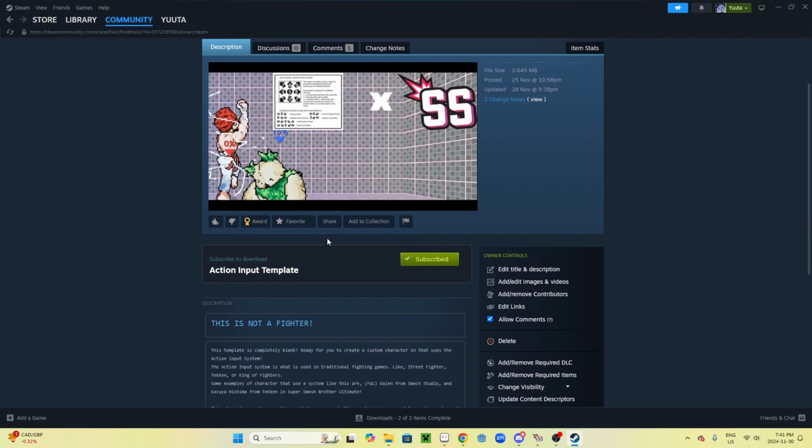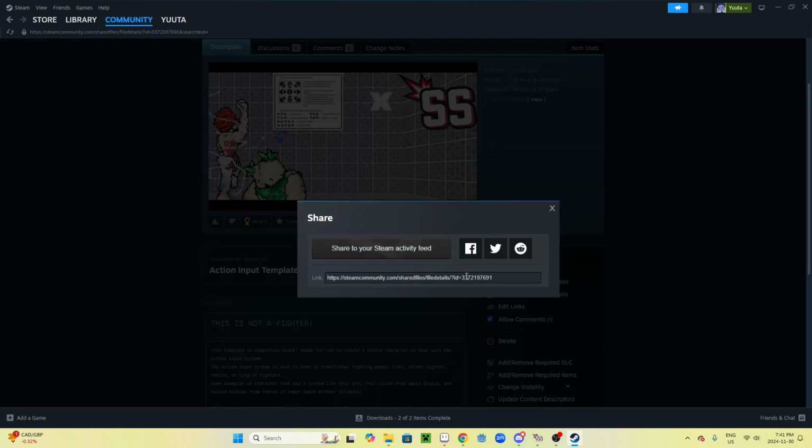Next, you're going to go Share, and then look, we have our numbers right here. This is what is referred to as an ID and is applied to every character on any workshop. Any mod, they all have a unique ID registered to their game.